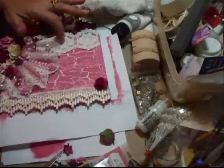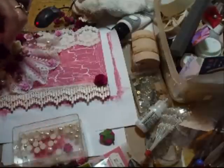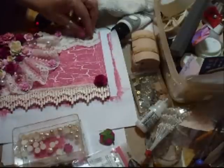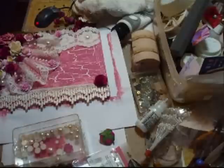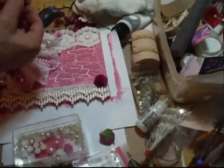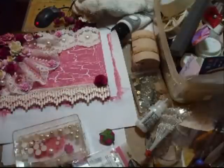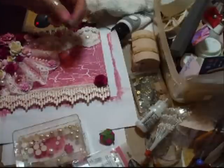Now what I'm going to do is put some pearls on here — like that. Nice. A couple of big ones here — pop that on there, in the centre. I had to take the flowers off — I'd done them wrong. There was too much cerise pink if you know what I mean.